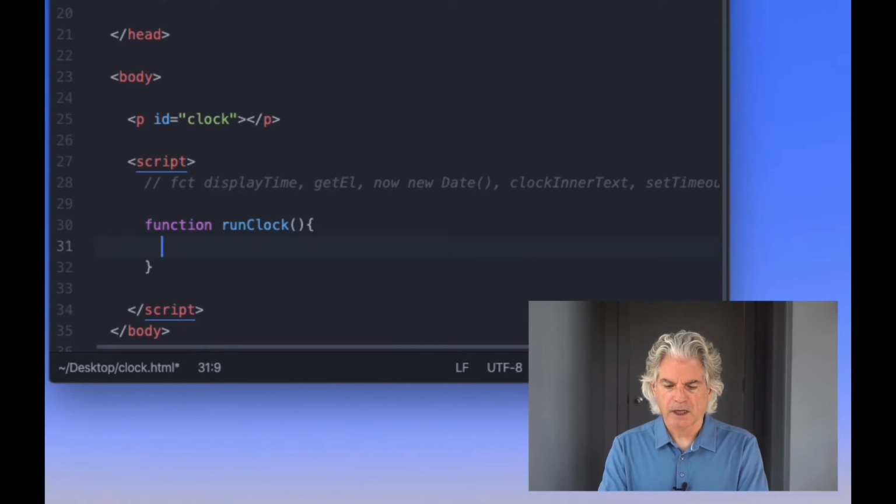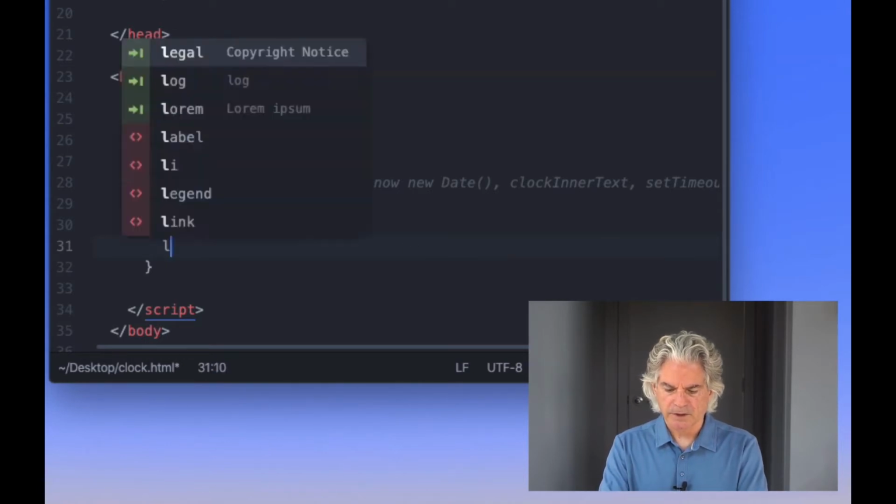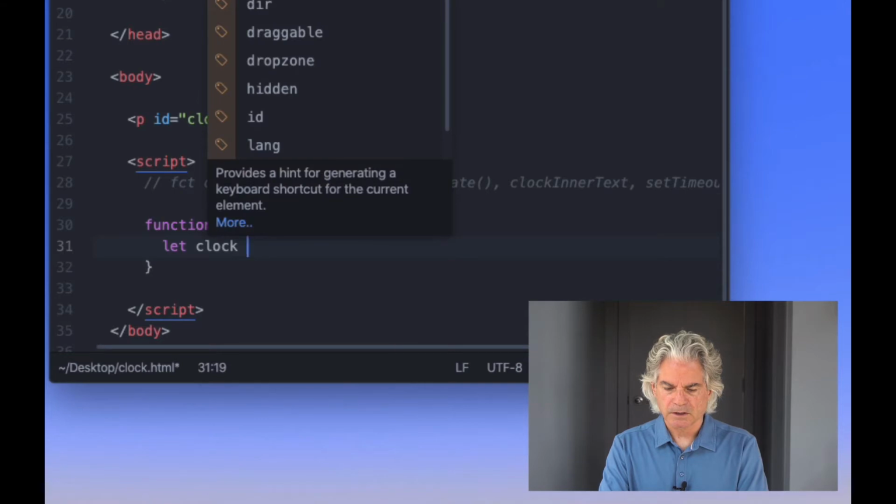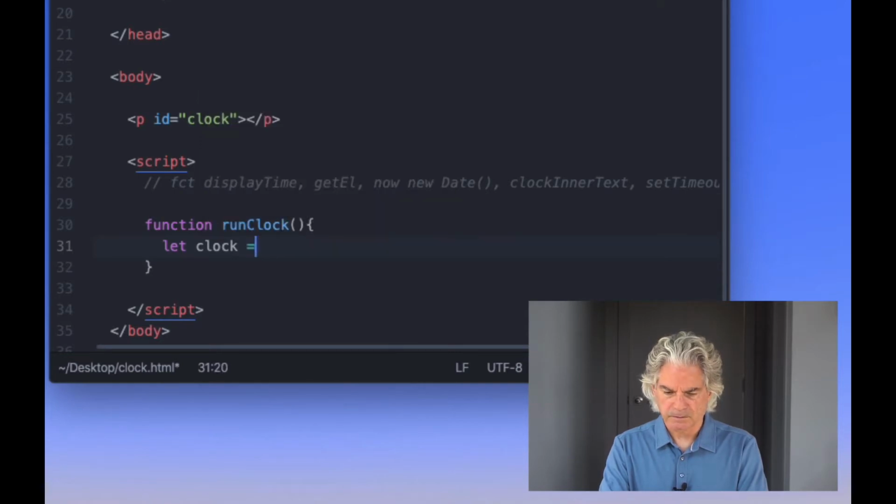And the first thing I'm going to do in the function is to grab this p tag with an ID of clock. So I'm going to create a variable called clock, and this variable can be any name you want. Just make it meaningful. Make it logical.